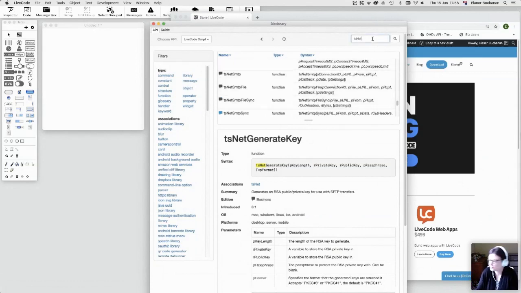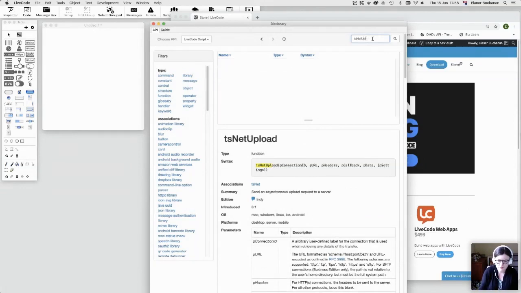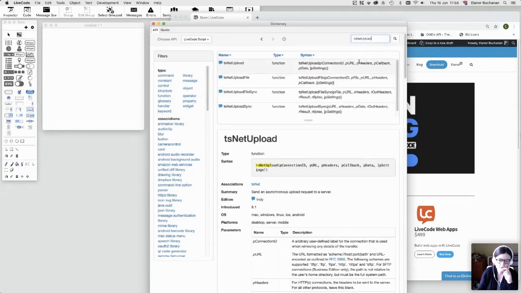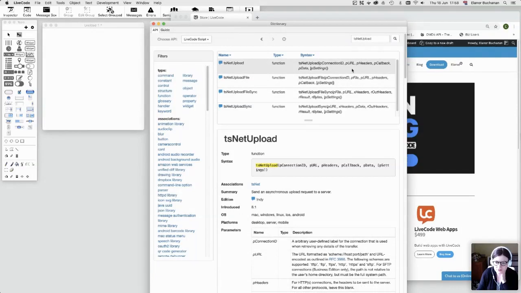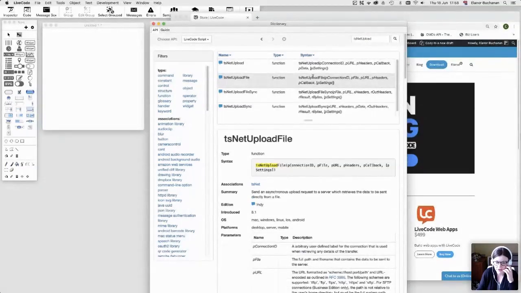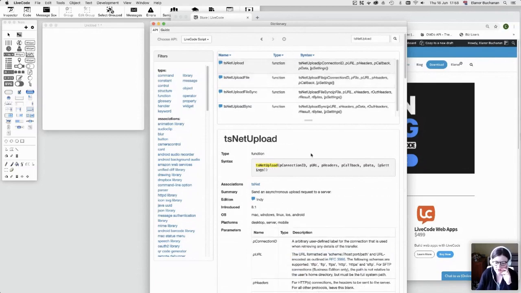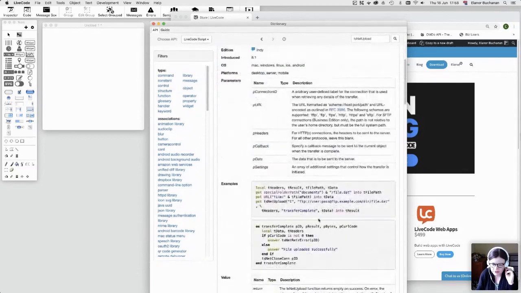Oh, so tsNet upload versus tsNet upload file. Let's see. So I think the only difference there is that this sends the data, the contents of the file, whereas this you can pass it the file. So in tsNet upload file, it's the full path to the file, whereas tsNet upload, you actually pass the actual data, I think.